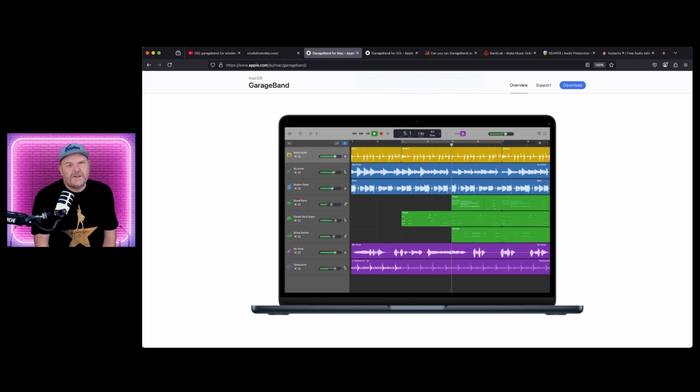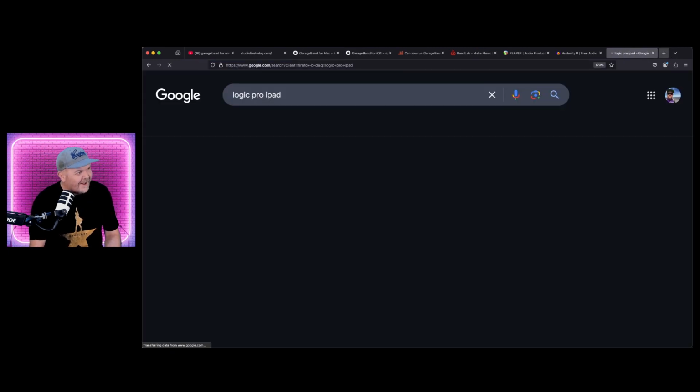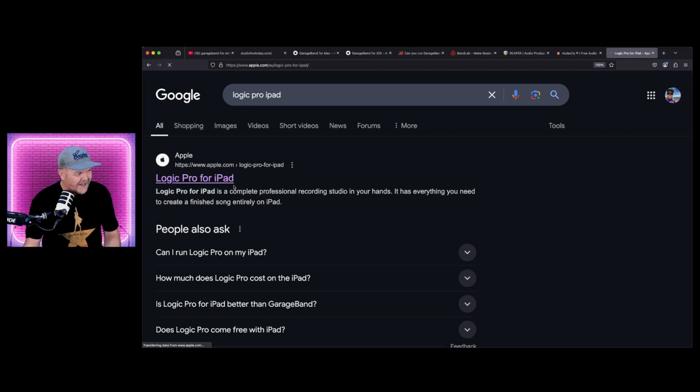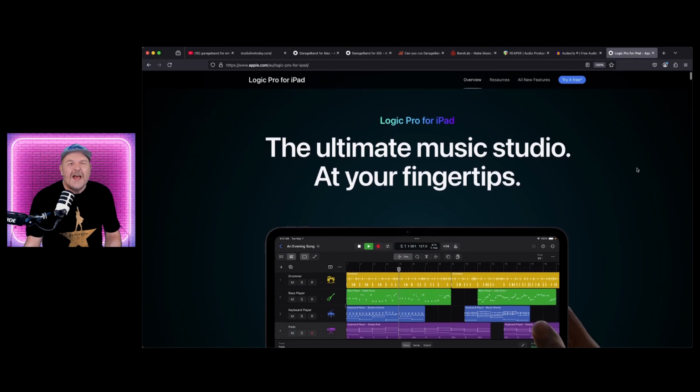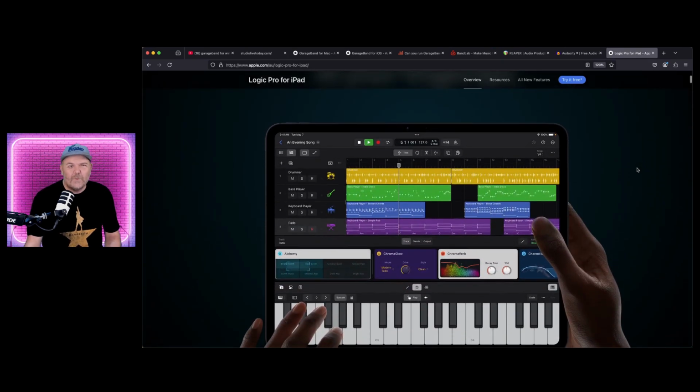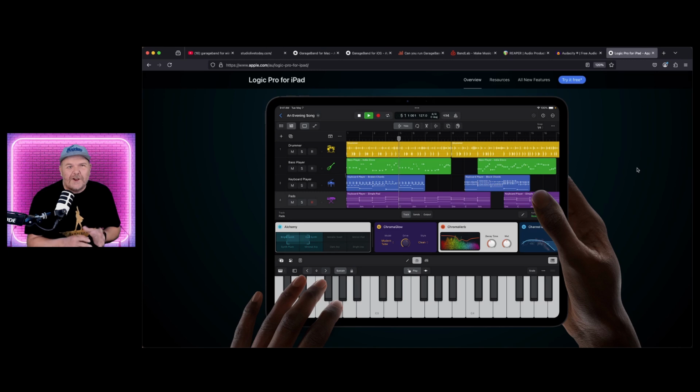Will it ever be available? So is it ever going to happen? Now, you're talking to the guy who famously said that Logic Pro will never be available on iPad, and now it is. It very much is available on iPad as well as Mac. So I don't know if you take my advice 100% on face value, but what I know about Apple, what I know about software development, and what I know about the cost involved in that, as well as Apple's strategy around the fact that they want this to be a piece of software that's going to help them sell more iPhones, iPads, and Macs, I, for one, am fairly confident to say this will never be available.